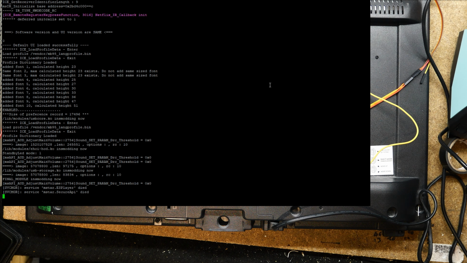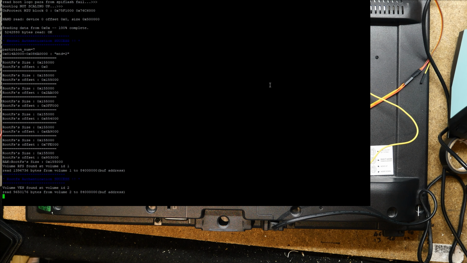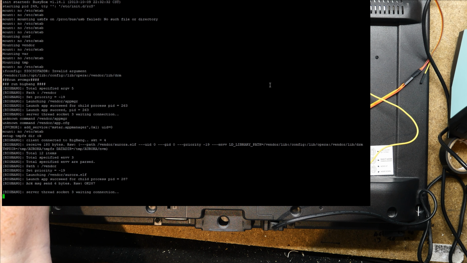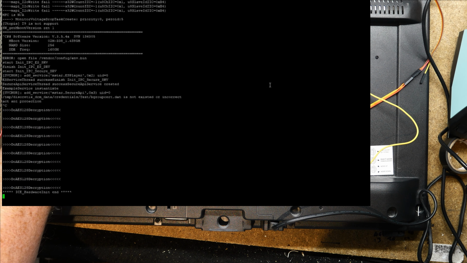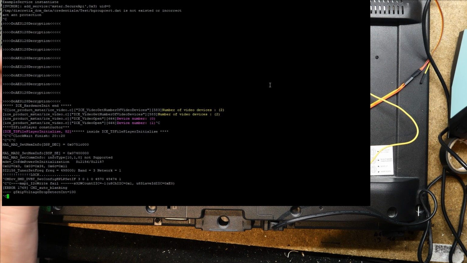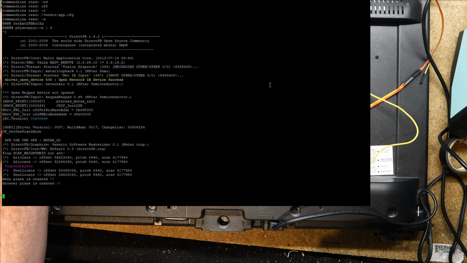Apparently you can put a new firmware on a USB stick and it will look for it. So maybe we'll have a quick go at that. I'm not holding out any hope on that though. So I don't think we can interrupt this or anything. I don't think anything we send will, I mean, I can see that it is receiving the control Cs, but we're not getting anything there at all.